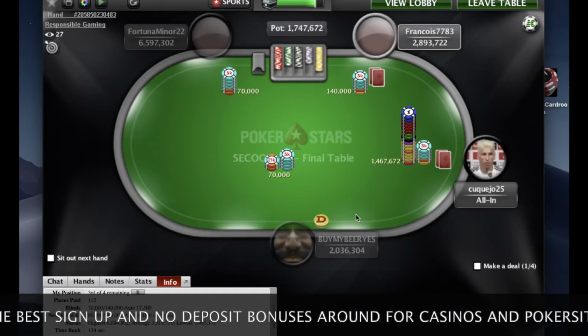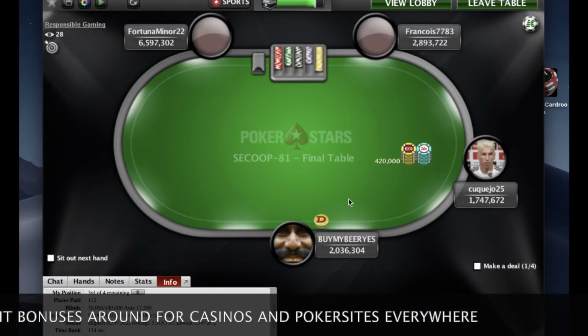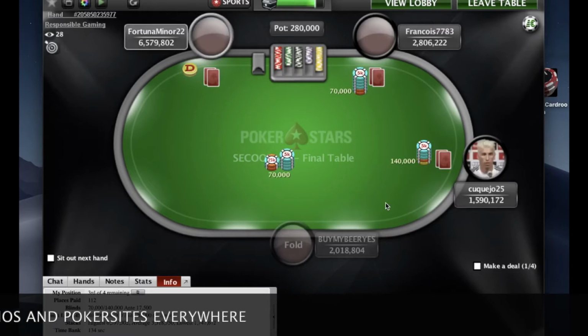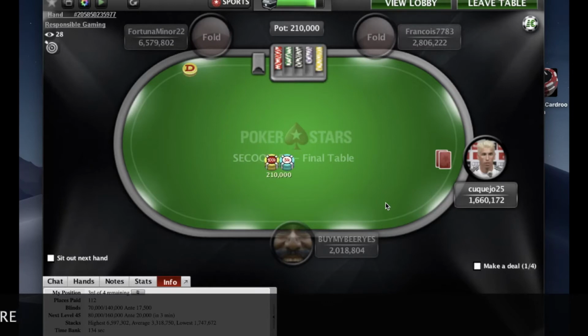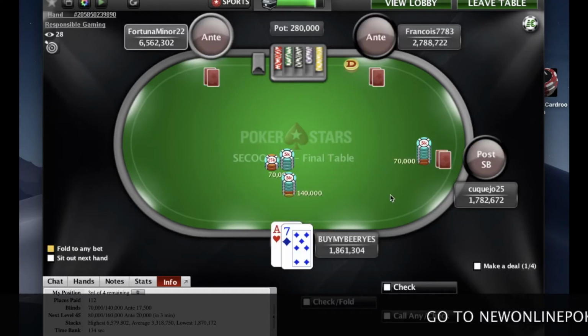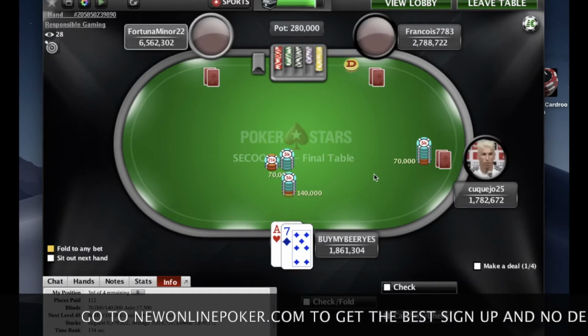Here we're not going to isolate with ace-6 off. With other hands, like maybe ace-9 suited, we could go for it there, but ace-6 off just doesn't play that well. He's going to shove with some worse hands maybe, but nearly everything we're against is a flip. And we're dominated quite often, even when he finds like ace-8, ace-9, stuff like that.